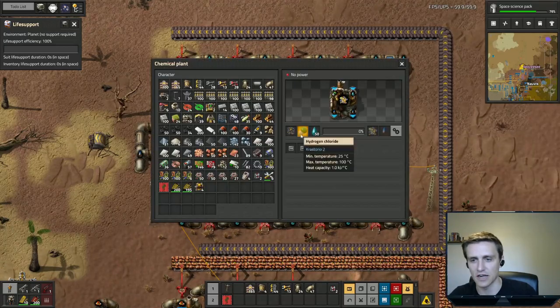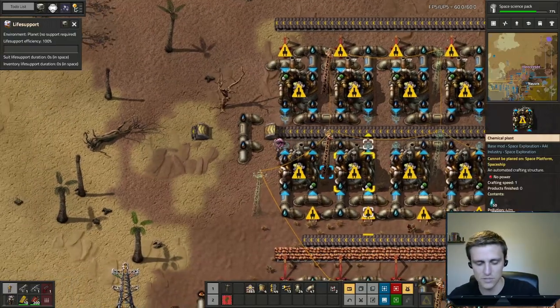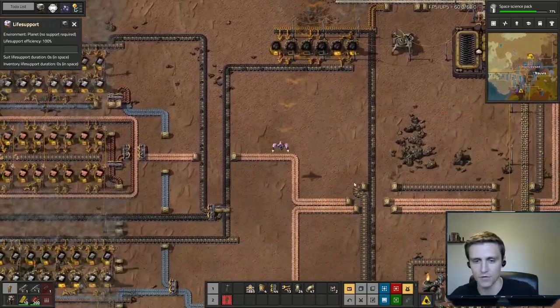So now we just need to get hydrogen chloride up here, and we need to finish our build. So let's go grab some materials real quick. We can just zip on over there in our jetpack, which is freaking awesome.